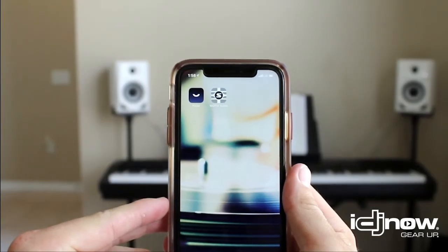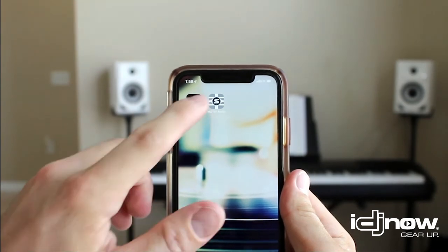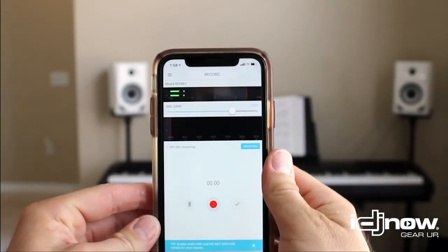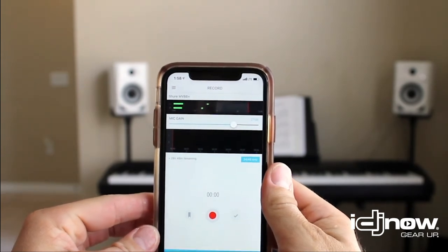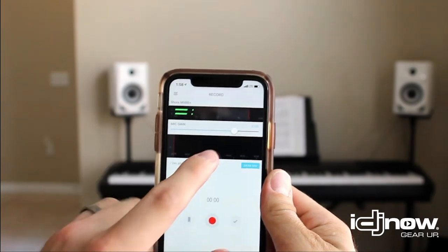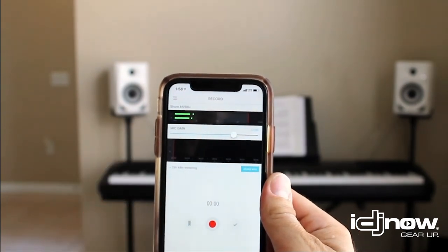All right, so before we start recording this piano here, I do want to show you the app, which is really cool. So when you open it up, at the top of the screen, there is a level meter. So right now it's picking up my voice. You can see the meters bouncing up and down. The mic gain is adjustable on this slider right here.